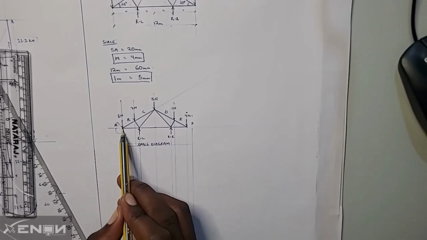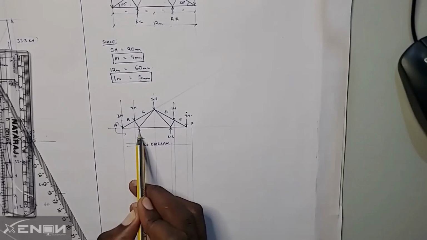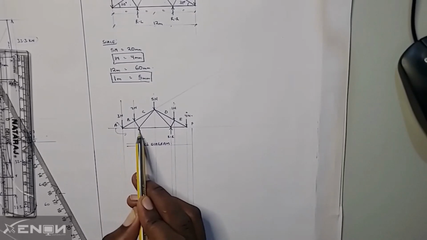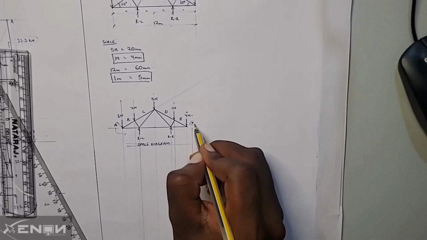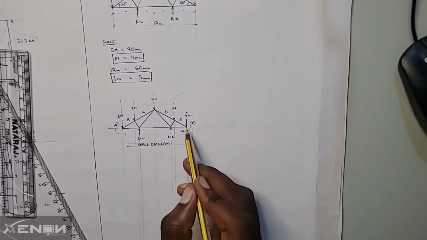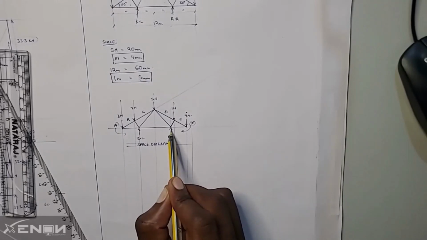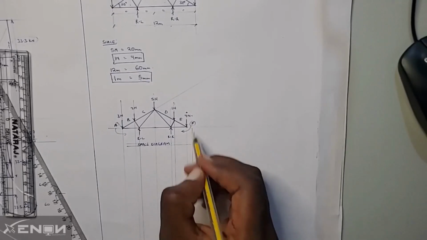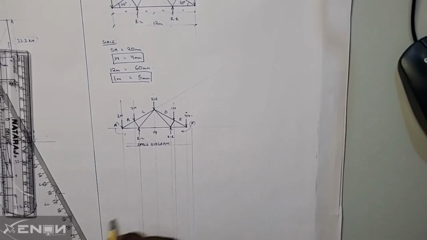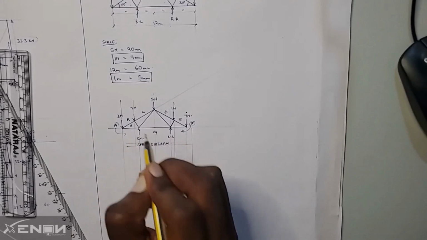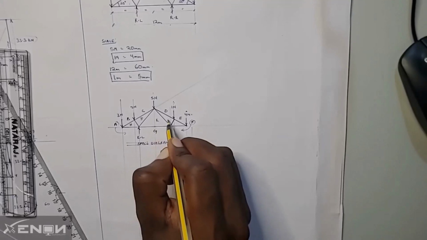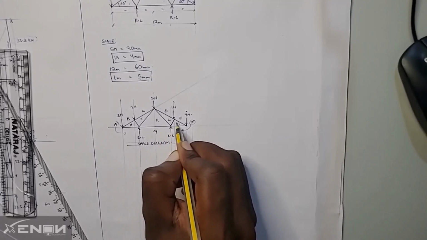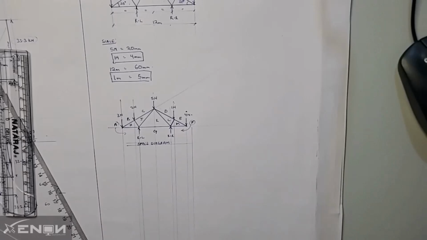So for this space from this point up to where the reaction is, don't get confused by this line, this whole space is for B. The same applies for F. This F down here, from this point up to where the reaction is, that whole space is for F. So F, this will be G. I can also name inside, this is H, then J, I'm going to skip I, then K, L, and M. I don't like I. Perfect.